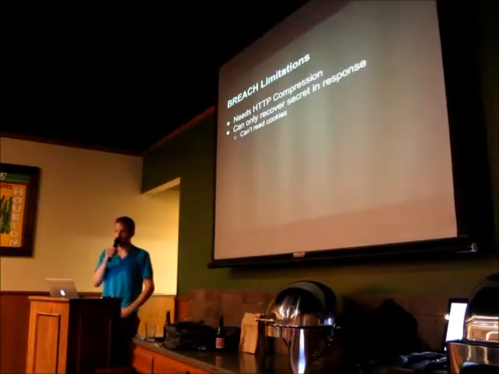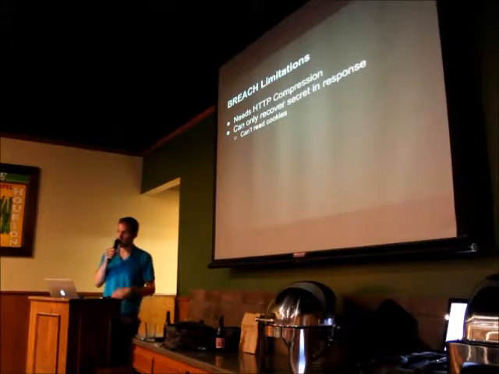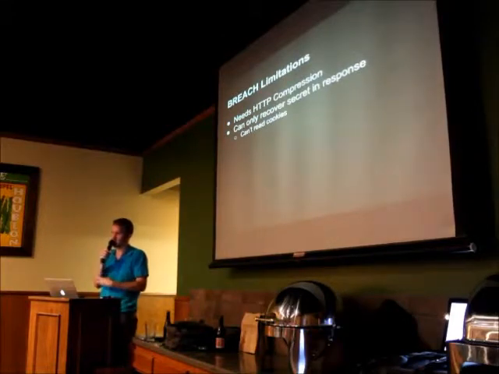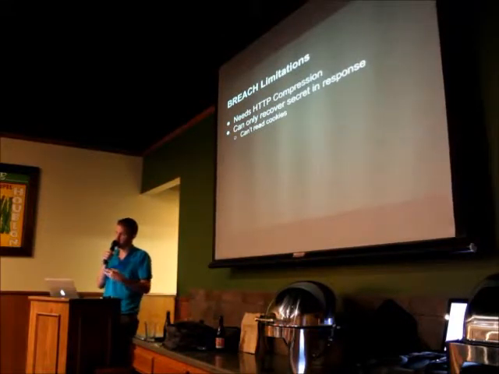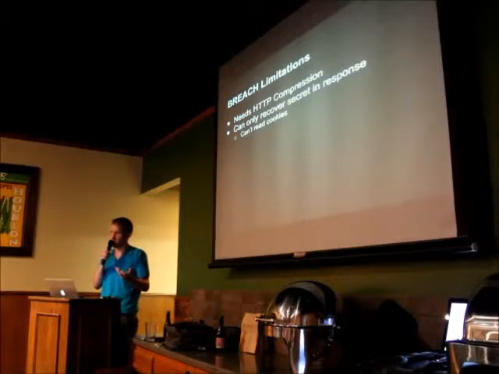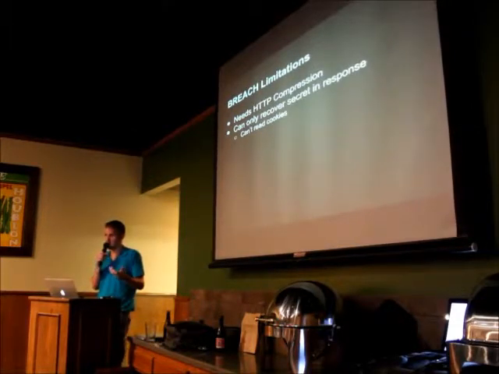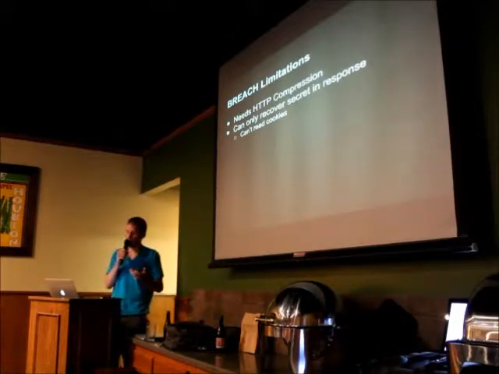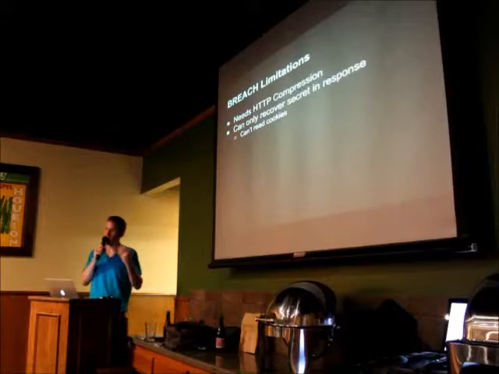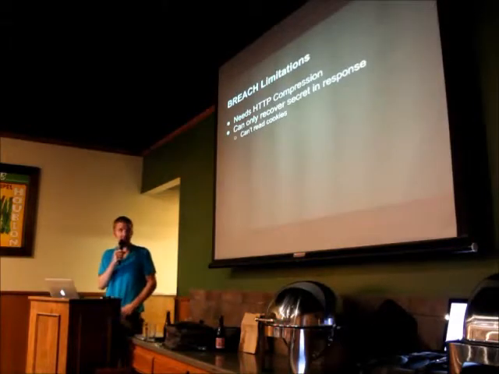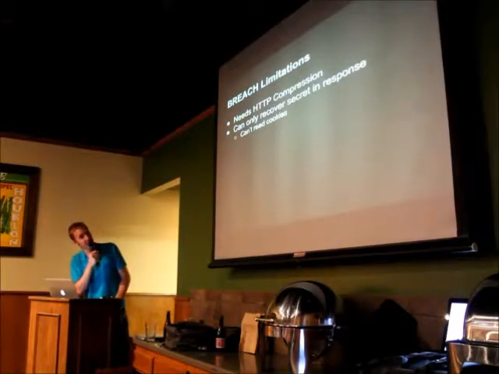So the limitations on BREACH itself are that it needs HTTP compression. This is a compression attack. All these compression attacks rely on compression. So CRIME relied on TLS compression, which kind of everybody disabled, or is paying attention to disabling. BREACH relies on HTTP compression. I checked a few of the most common websites and I went through about two in my head before I found one that had HTTP compression enabled. I didn't exploit this on a real website. I just checked to see if compression was enabled and then I worked on the exploit, and I haven't done anything with it yet. Of course, that's what I'd say anyway if I had.